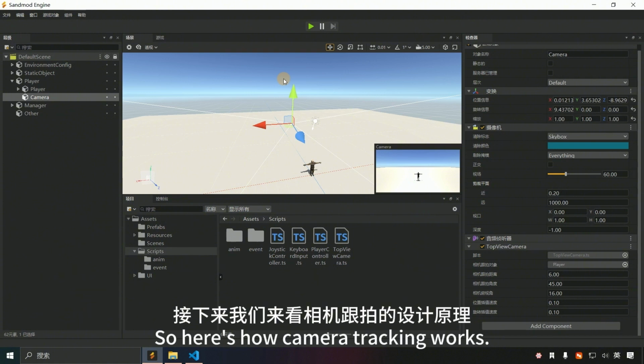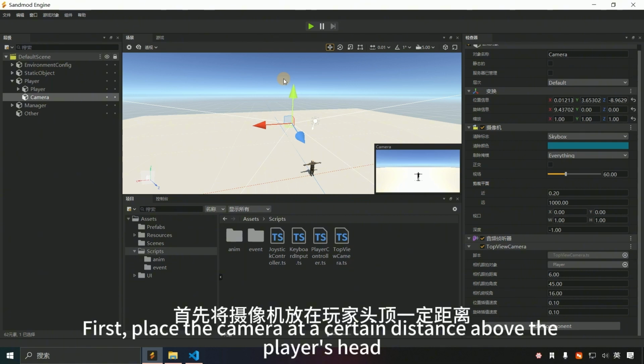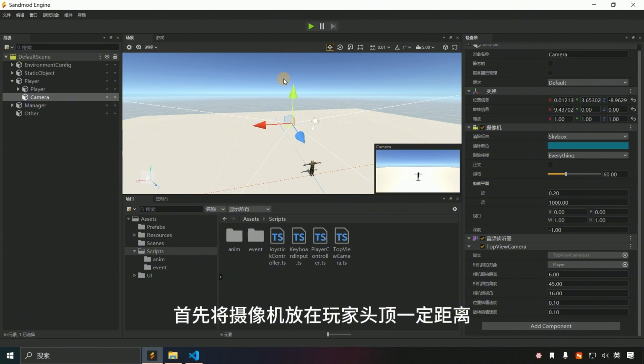So here's how camera tracking works. First, place the camera at a certain distance above the player's head.